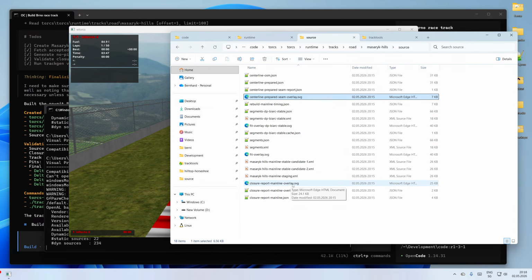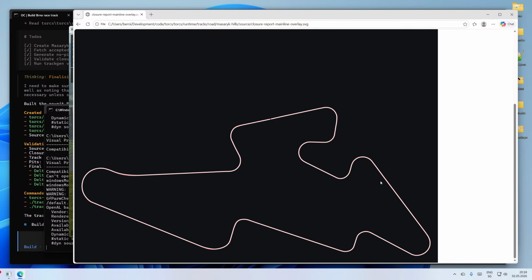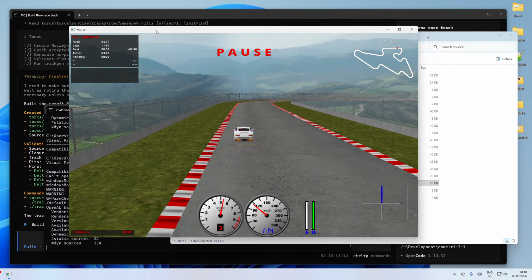The closure report main line, was it this the final one? You see the fit is pretty good in that case. That's not always the case, just saying, but with this track it seems to work brilliantly. So let's do a lap.